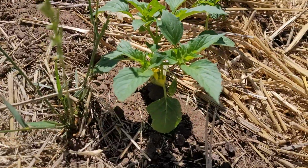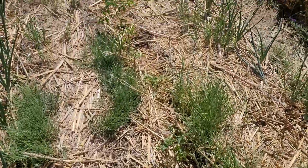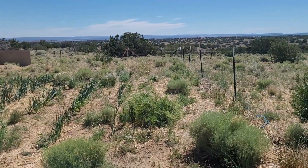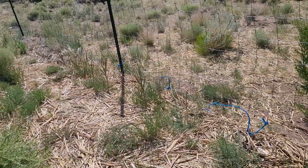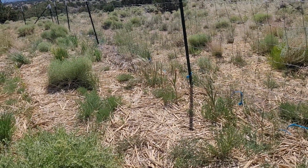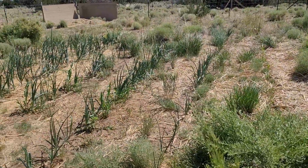This tomatillo even has some flowers on it already. Yep, so there's tomatillos and tomatoes, and I think a pepper or two. Onions are growing. I do not have high hopes for the garlic harvest, but that's going to get dug out today or tomorrow. There's hardly any greens left standing, so I hope the bulbs underground are pretty good. There's 3 rows here hidden under the mulch. But the onions look great.